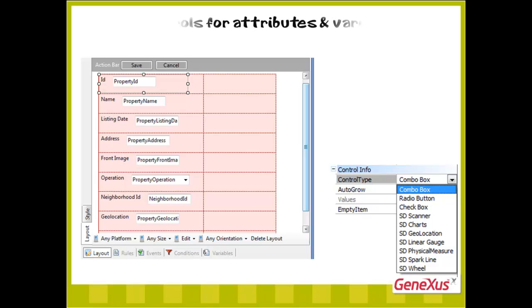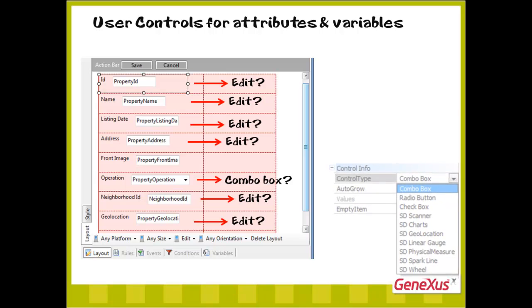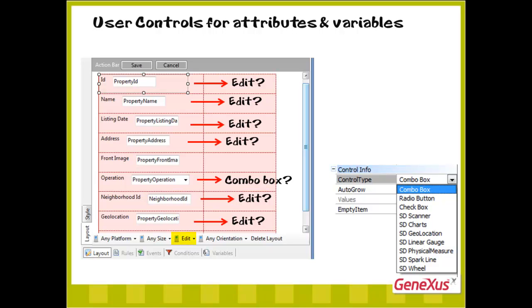We can also configure aspects of the table as we did with the grid, and even show the attributes by using some other type of control for deploying the information. That is to say, depending on the type of control of the attribute or variable in the layout and the type of data, user controls will be offered for both entering the information in the edit layout and for showing it in the view layout.